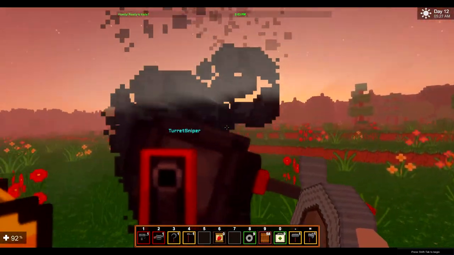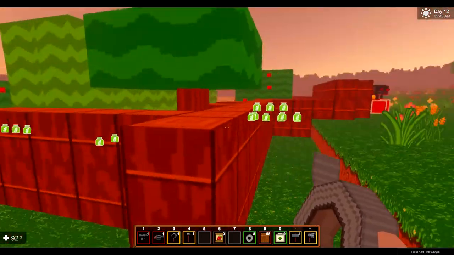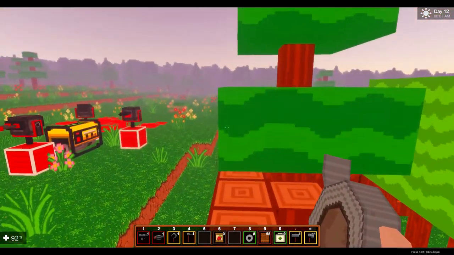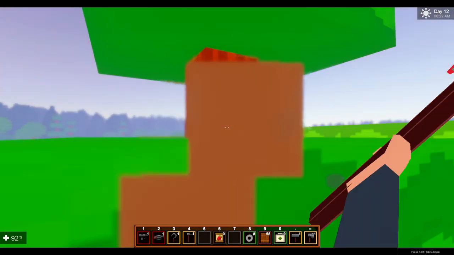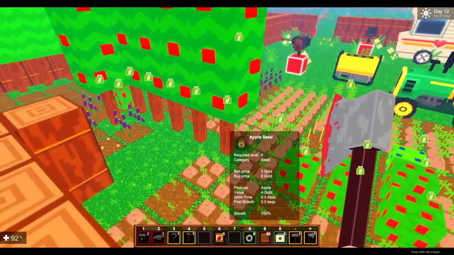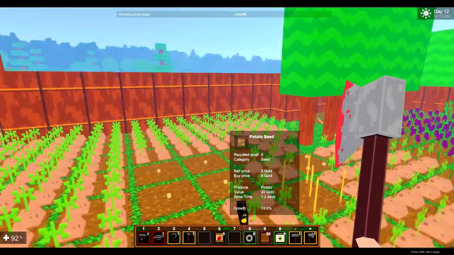Let's heal it. Repair it. There we go. Alright. I'll get rid of that tree. Let's get up here. Chop, chop, chop, chop. Chopper. Okay. Check out my farm, man.